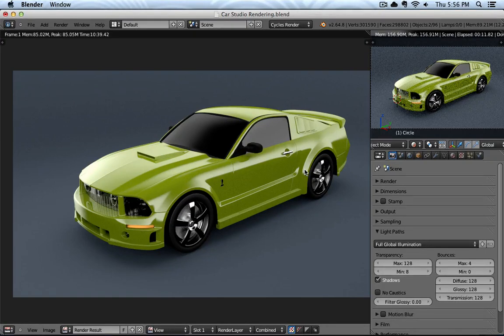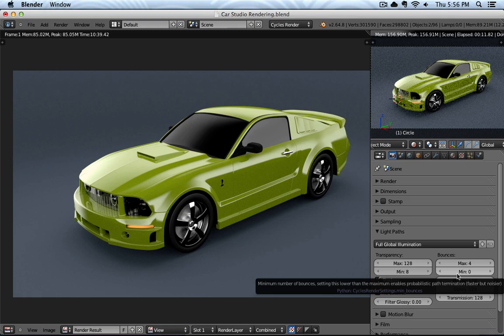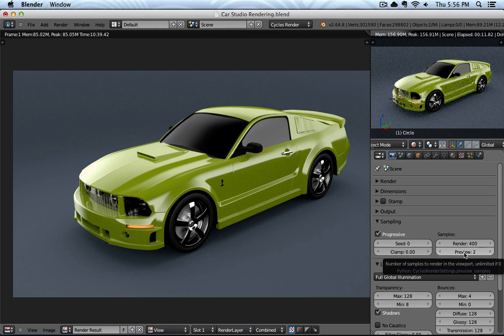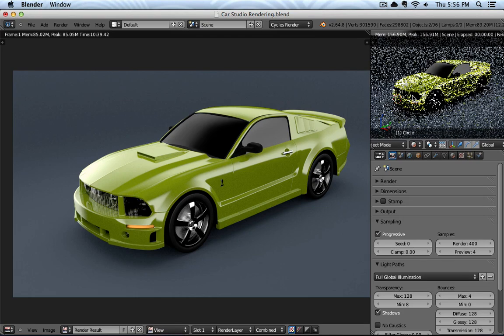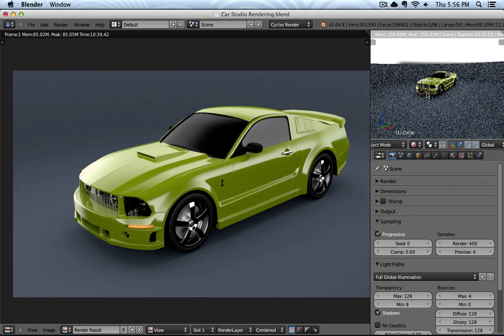As probably the last video in this lecture series, I would like to talk a little bit about how you could fine-tune your render and preview settings to get efficiently the most out of your render task. And I mentioned that before. For example, inside light paths, you can set the bounces down to 4 and minimum to 0 to accelerate the preview rendering. And you see that, for example, in my case, for preview, I only have 2 samples because I don't really necessarily need more to get a good idea about if my scene looks good or not.